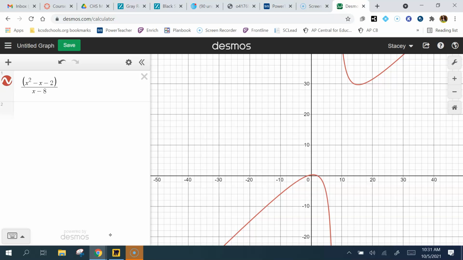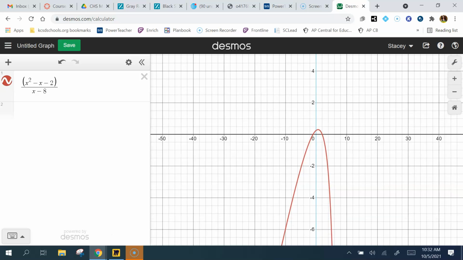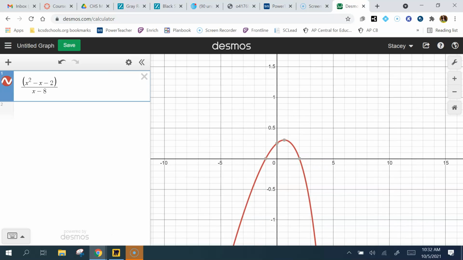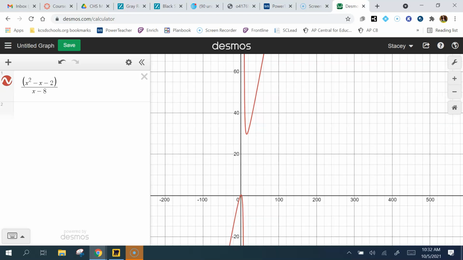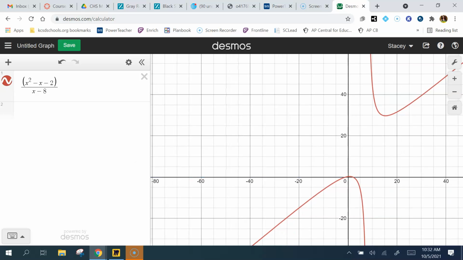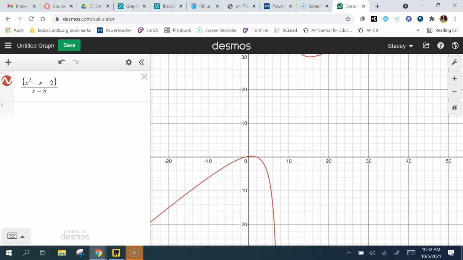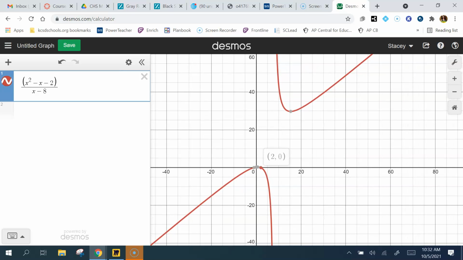All right, so I see a vertical asymptote at 8, right? I see that slant asymptote coming in this way. I see the x and the y-intercepts at 2, at -1, and at 0.25. The only thing I need is to find the range now. And that I am going to have to use the graph. So I'm going to need to find these max and min points. And it goes up, it looks like, to about 0.652.